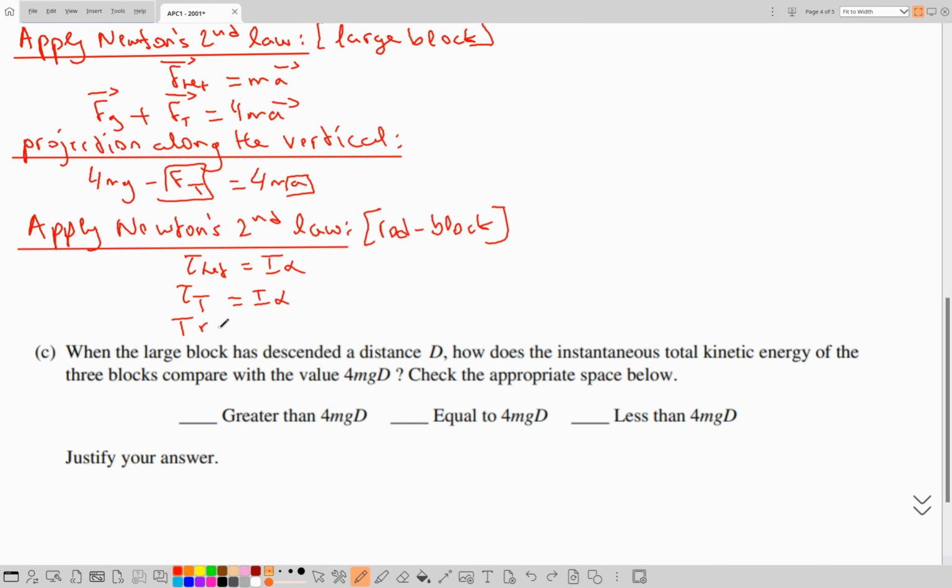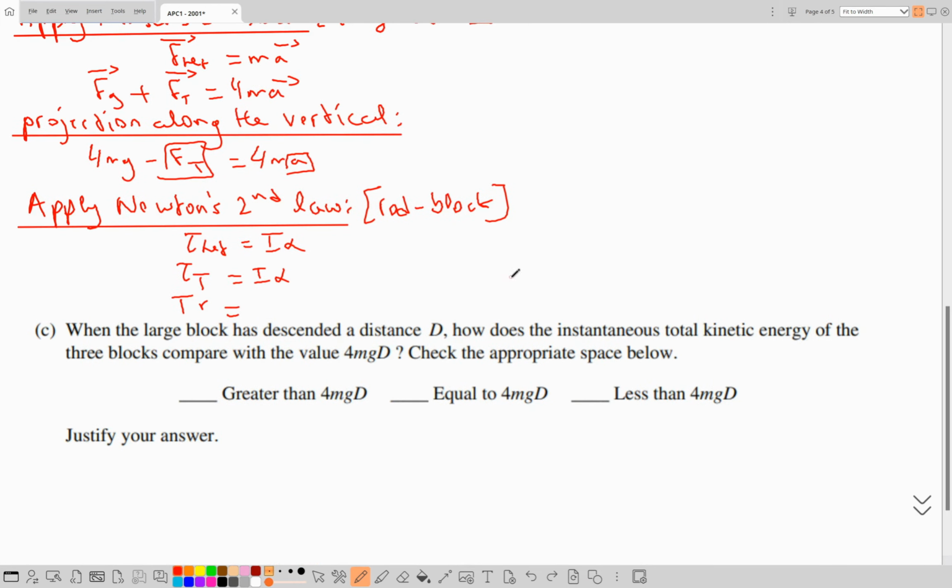Then here I would say that the rotational inertia of the system that we have determined previously is given by 2ml square, and alpha is given by a divided by r. Now in this case, the tension would be given by what? It would be given by the double of ml square divided by r square multiplied by a. Now this tension would be replaced here. So let me say that this is T and T.